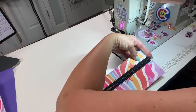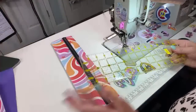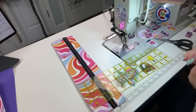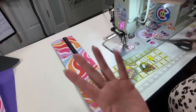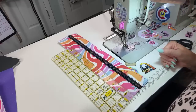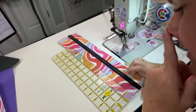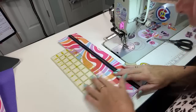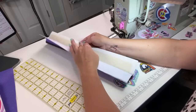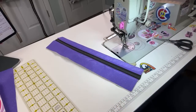Let's see how much wider it is than I had originally intended. Let's check this out. This is now about 4 inches wide. So it's a whole inch off. That's okay. If I cut an inch off, it would be there, which is fine. But again, I have that Decovil. I don't think I want that wide of a gusset on it. Yeah, I think I'm just going to cut this down. And then maybe I can very carefully take some Decovil out of my seam allowance. Let's try that. There we go.